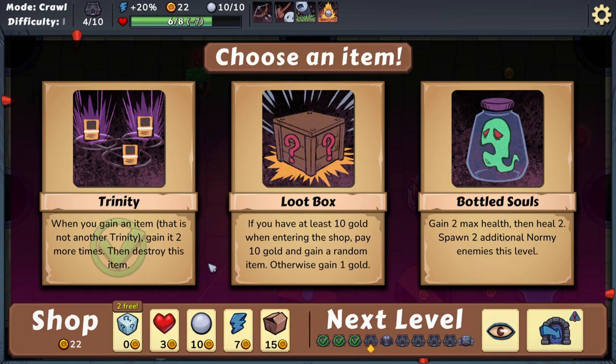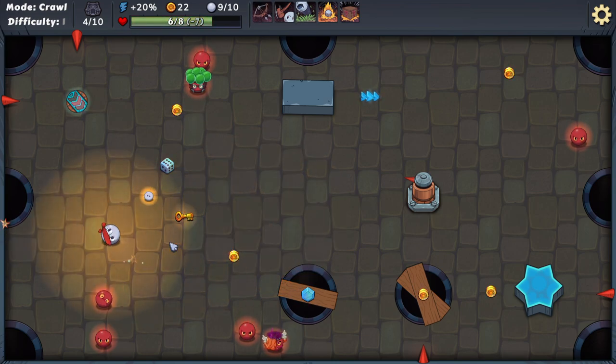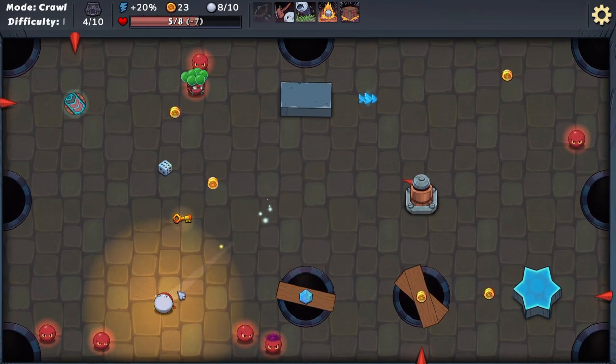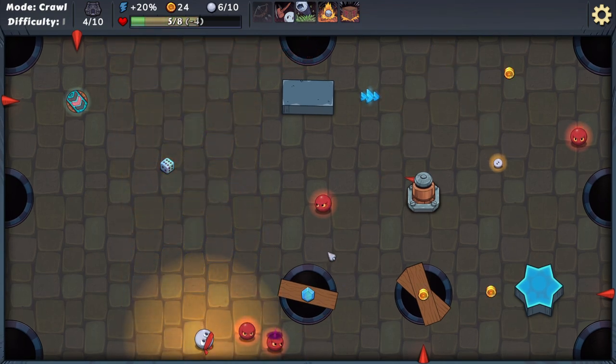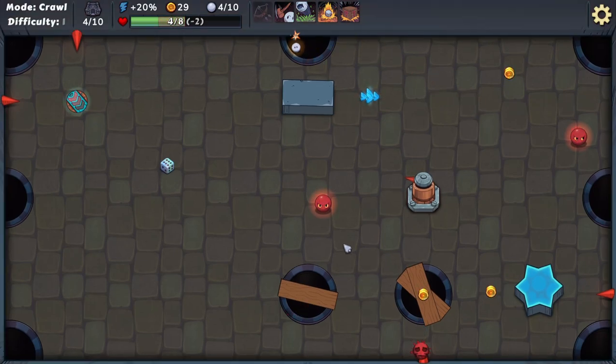When you gain an item that is not another trinity, you gain it two more times. Not destroy this item. Let's go with that. What do you do? Again, tactical. A lot of tactical decisions happening. Hey, that was actually a good shot. Just saying. Nice. Again, tactical.